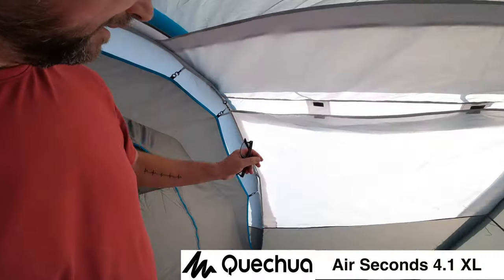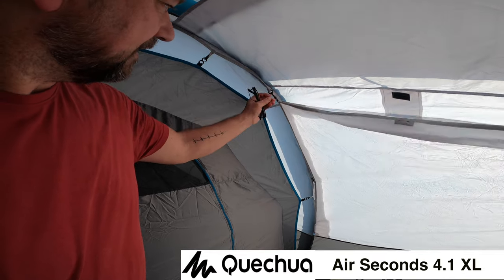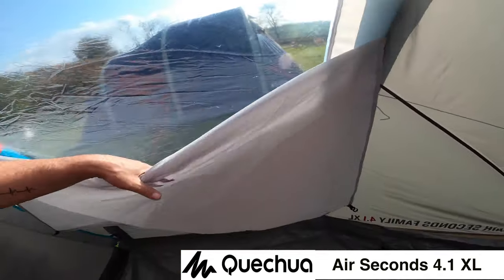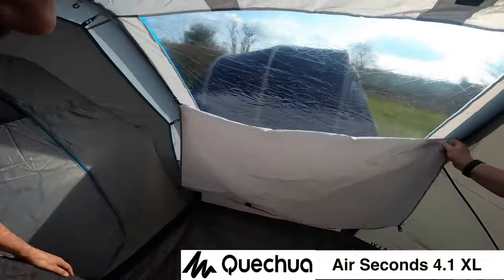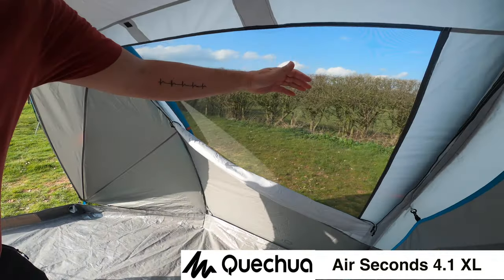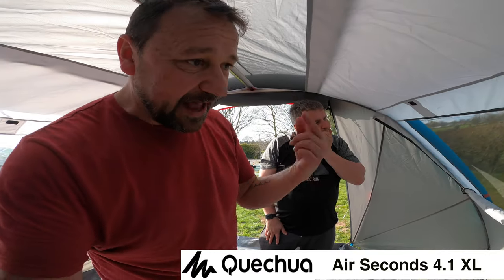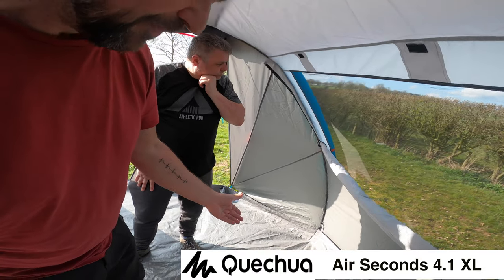Windows wise, we've got, just a bit hard with one hand. I think Paul's going to do the other one for us. Oh, there's another one there. Oh joy. Anyway, you get the picture. We've got a window there. And this is just mesh. And as Paul pointed out, all well and good, it lets the air flow. But what happens if you forget about that and it pours with rain while you're out? Come back to a very wet tent.